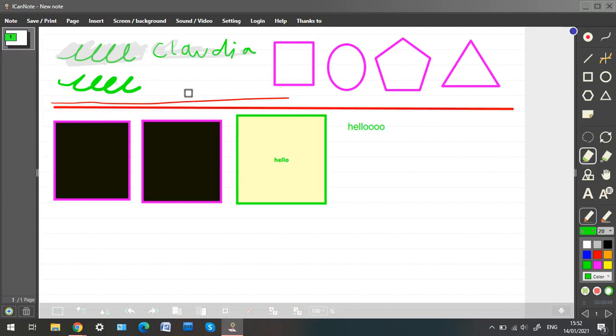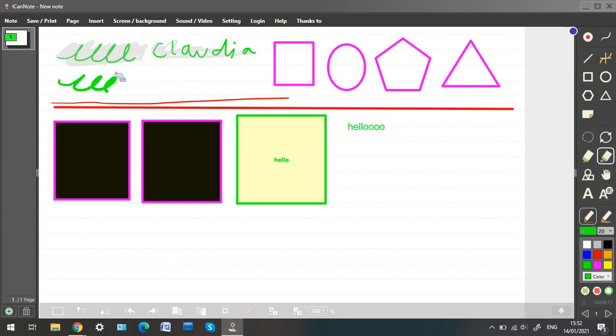So the eraser on the left erases literally what you're erasing. You see that I'm just erasing gradually what I drew before. However, this other one with the 3 lines will erase everything.